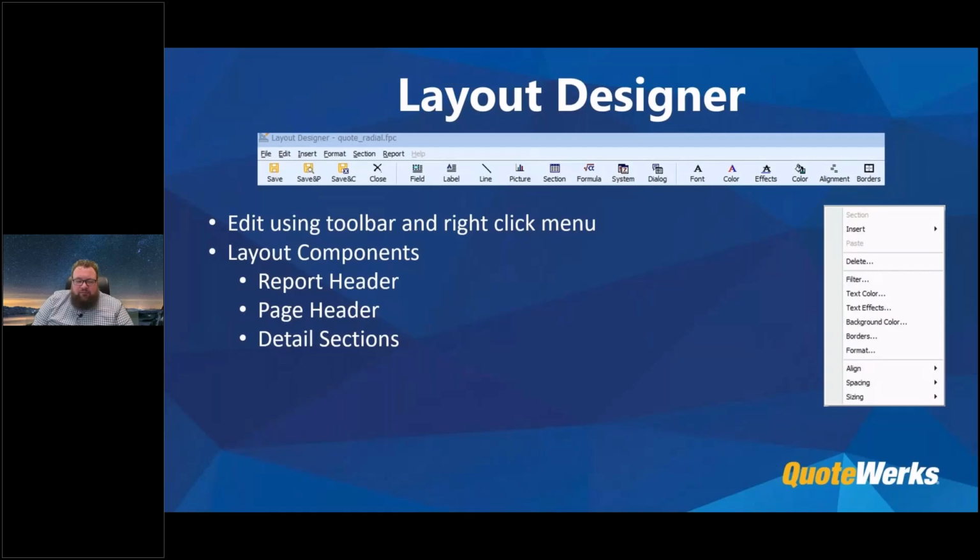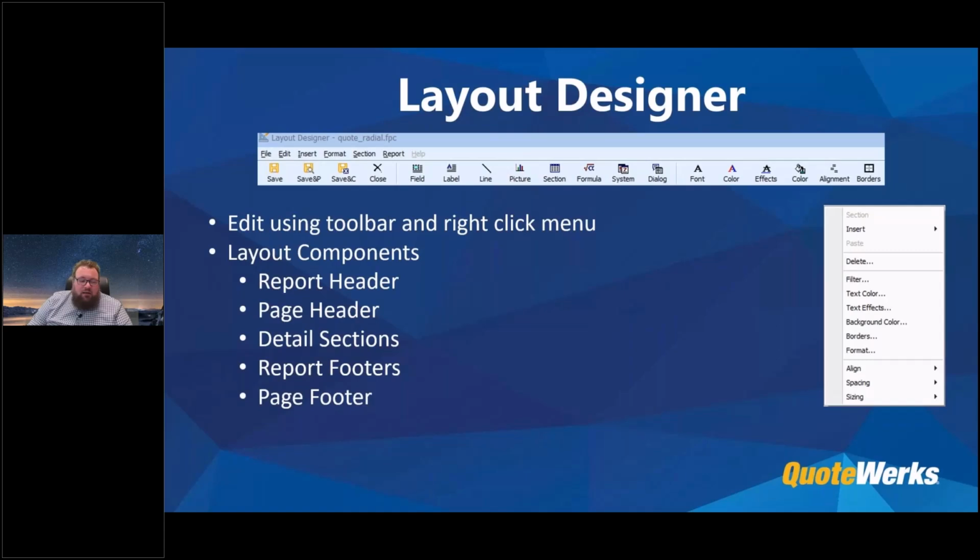So as I discussed here, we've got the report header, prints at the beginning of the report or the document. Page header is going to print at the top of every page. Detail sections are going to determine how our different line items or line types are printed. And then we have a report footer as well, and that's going to print at the end of the document. We can have multiple sections of each, not an issue. And we'll actually, again, take a look at that in just a minute.